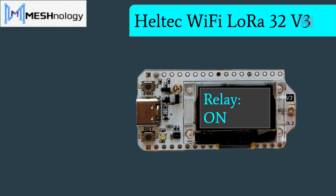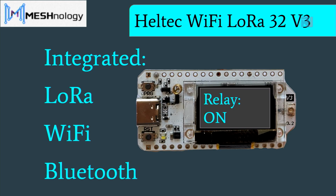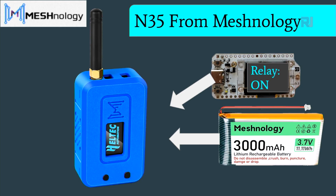So this is a Heltec Wi-Fi LoRa 32 version 3. It has integrated with LoRa communication chip, Wi-Fi, and Bluetooth. And of course, it's a full microcontroller like Arduino, where you can program inputs and outputs to read or send signals. Now this is an N35 case from meshnology. We have this LoRa Wi-Fi Heltec 32 inside it, and then when you purchase it, it will also come with 3000 milliampere hour battery for long lasting operation and also extended range.